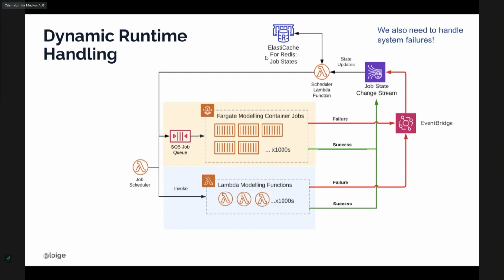Another interesting thing is that here we can get some kind of economy of scale because Fargate at scale is up to 20 times cheaper than Lambda at scale. It means if you do the same exact amount of compute, Fargate is about 20 times cheaper. So here, because we do a lot of compute for hours, this comes also much cheaper than just doing all of that in Lambda. Another interesting detail is that you might be wondering, what if something crashes?